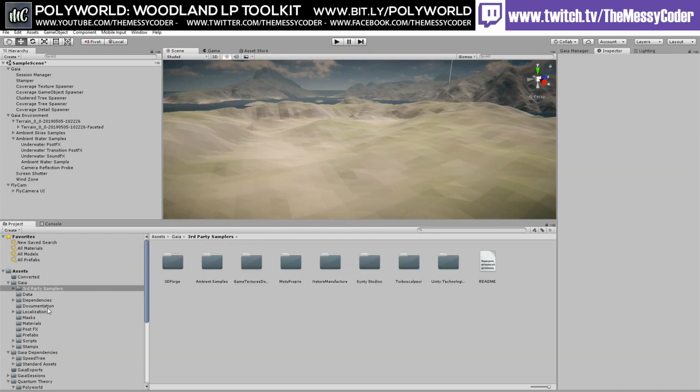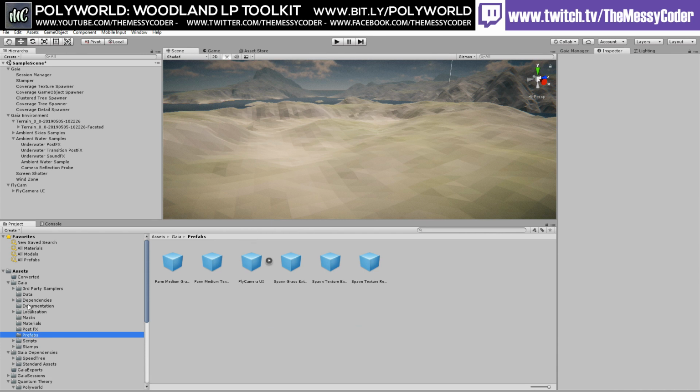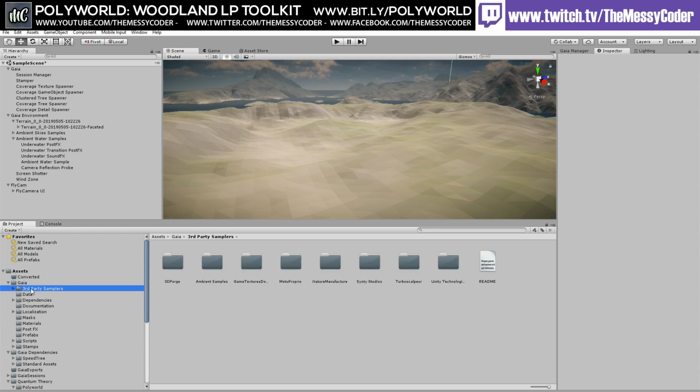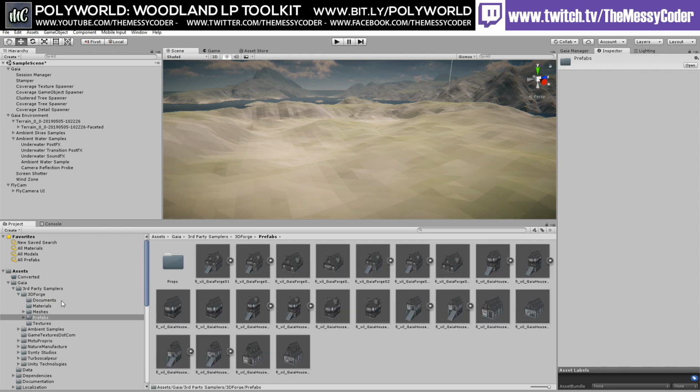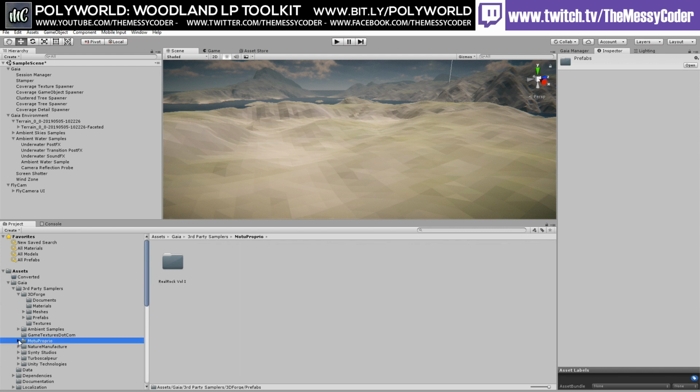Now if we pop into third-party samplers, where are you? We go into third-party samplers, here we go. There it is. So we've got 3D Forge stuff. If we go into the prefabs, we've got lovely houses. And if we go to the Moto PolyWorld, we've got our rocks.